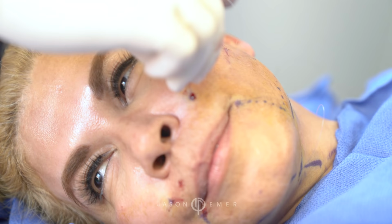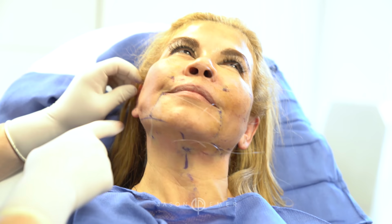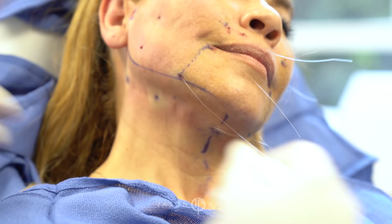Once all the threads are inserted, you then visualize where you want the lifting to occur. Skincare and lasers can accompany this treatment without any downtime, and patients can look much more youthful and get an immediate satisfaction from this procedure with literally no pain.